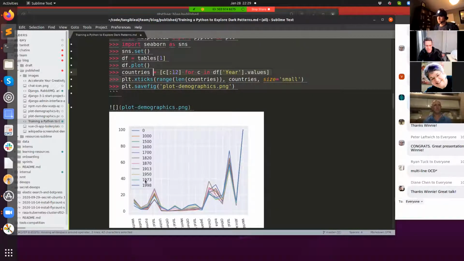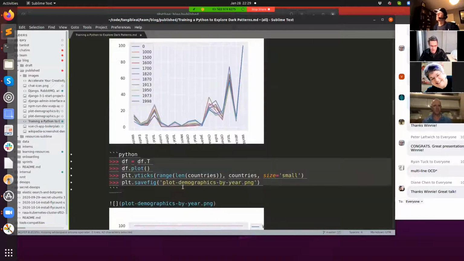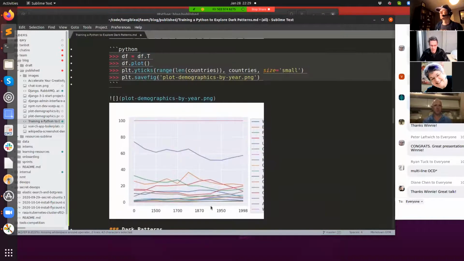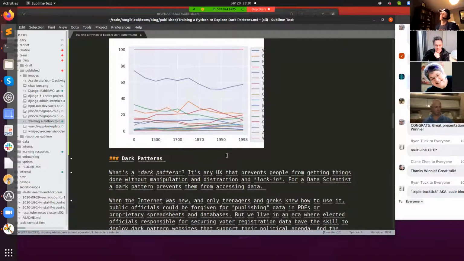But this isn't so interesting because the series are by the year, or really the century, and the population for the countries is on the horizontal axis. It might be a little more intuitive if you did that by century on the horizontal axis, and all you have to do in pandas is transpose it and then plot it again, and you're good to go. It's really awesome when you're in the light world, where all that data is organized for you in tables that you can just grab with a URL. But that's not always the case.